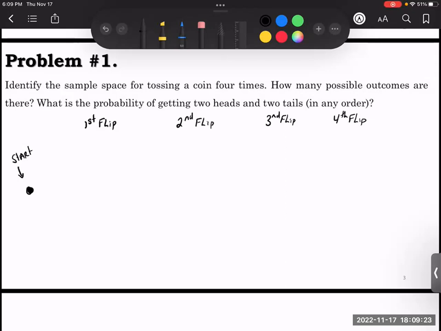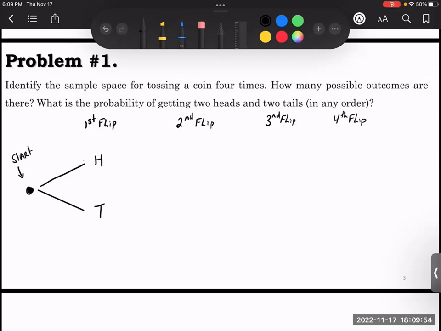All right, so when a coin is being flipped, how many total possible outcomes do we have? Not 1.5, careful, 2. There are only 2 outcomes. When a coin is being flipped, it can either be heads or tails, right? So for your first flip, you only have 2 options: heads or tails. Now, when the coin is being flipped a second time, do those outcomes change? No, they don't.